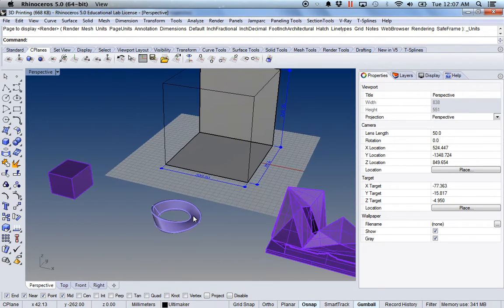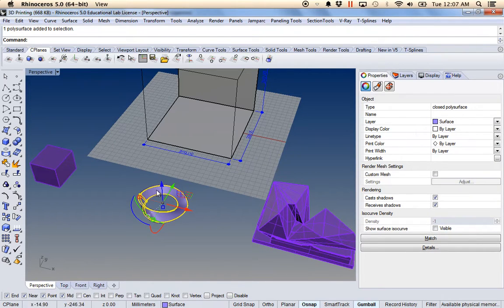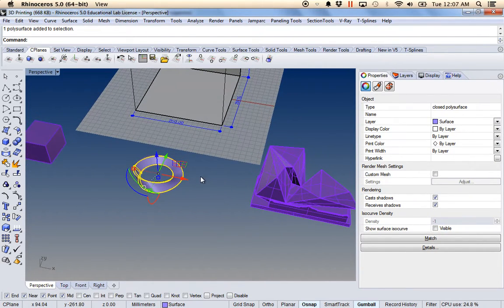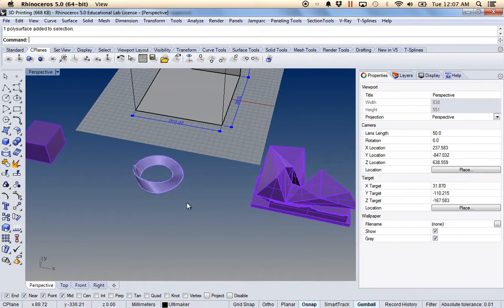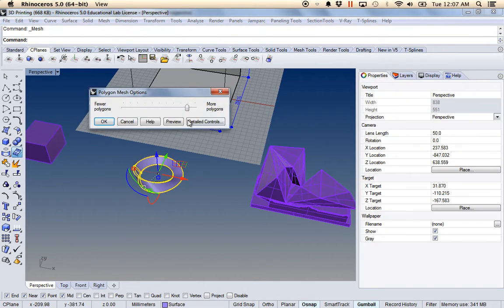And once you actually have your poly surface, you're going to want to convert it into a mesh. The 3D printer doesn't understand poly surfaces, so you just select your object, come over here, and turn this into a mesh. With the least amount of polygons, it'll look really faceted. Too many polygons, it might take a while to print. So just go somewhere in the middle.